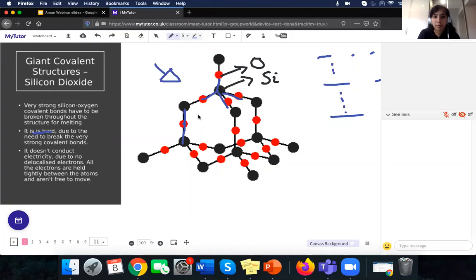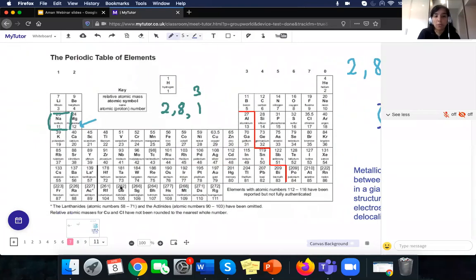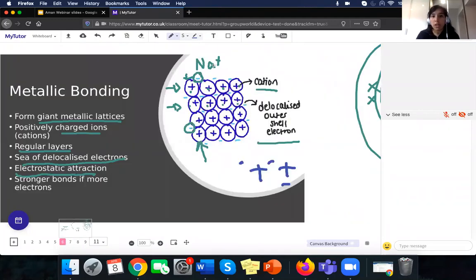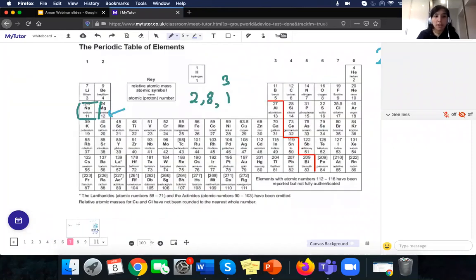Thanks. How do you know the number of delocalized electrons in bonding? Yep, excellent. So if you look at your periodic table, when you're looking at metals, it's important to know how many electrons are in its outer shell. So when I showed you the diagram that I'd already drawn, I said this is sodium, and that's because I did 1 electron per ion. In sodium, the atomic number is 11. That means its first shell has 2, second shell has 8, and third shell has 1. So its third shell only has 1 electron. That means for every positive ion of sodium, there'll be 1 delocalized electron.